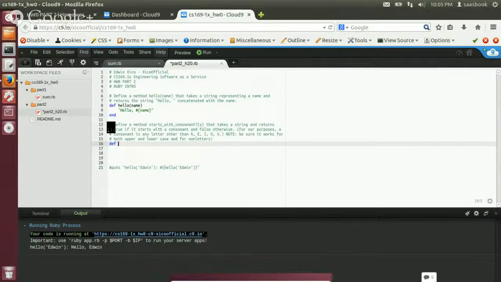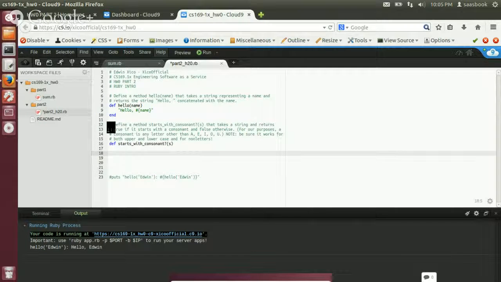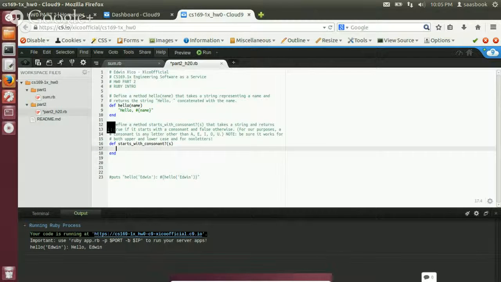Okay, so we define the method starts with consonant, s, takes a string and returns true if it starts with a consonant.